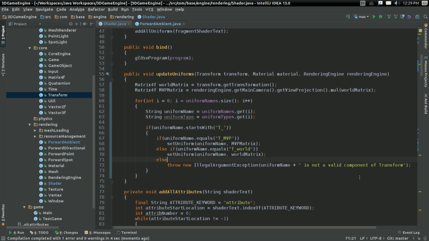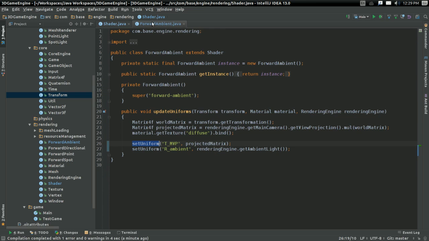Of all the exception types, I think IllegalArgumentException is probably the most appropriate, mostly because it's roughly what we're going for here, and because it's an unchecked exception, and I don't want people to have to handle an exception from updateUniforms. This is one of the things where it's the programmer's fault. You can write your own exception type for this, but I'm just going to use IllegalArgumentException for now. And great! Let's test it out.